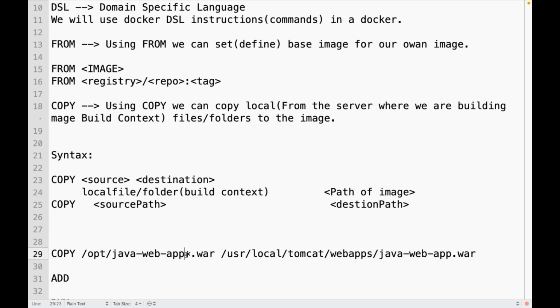Nandabala is asking one question. What does the star represent? Can I call that a regular expression?